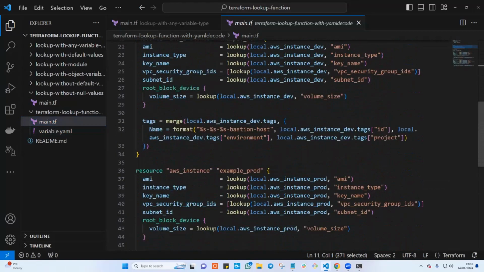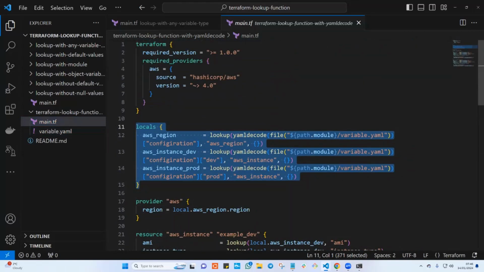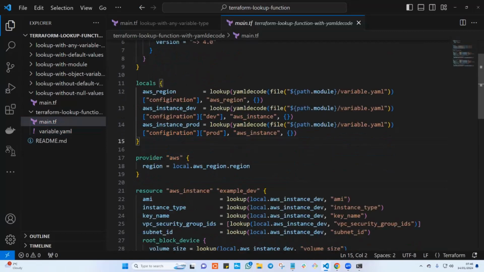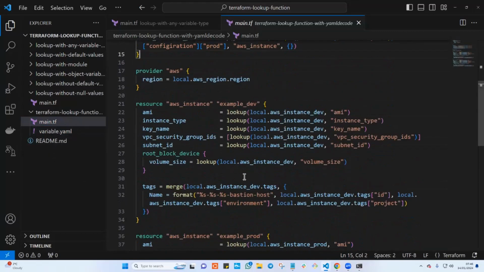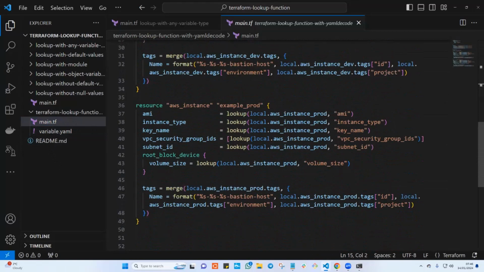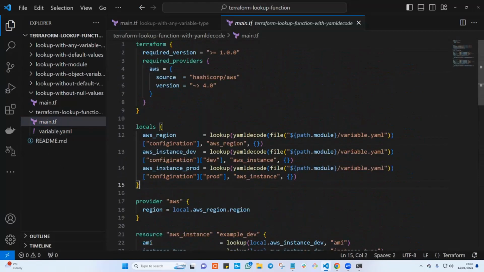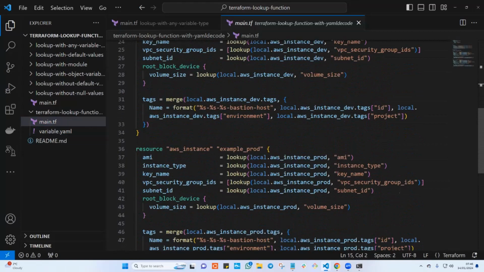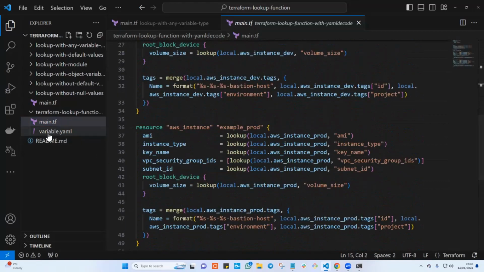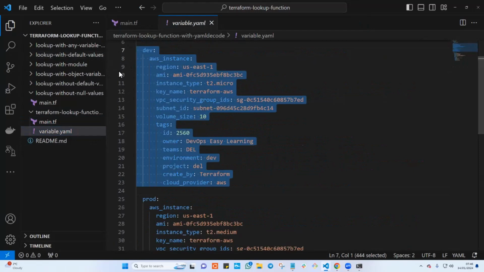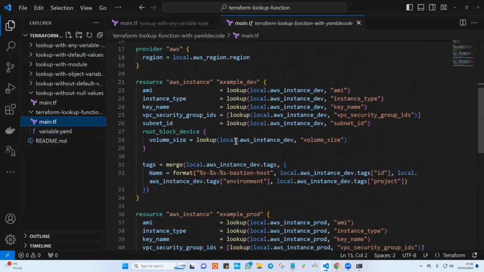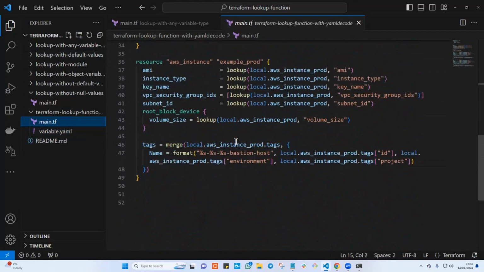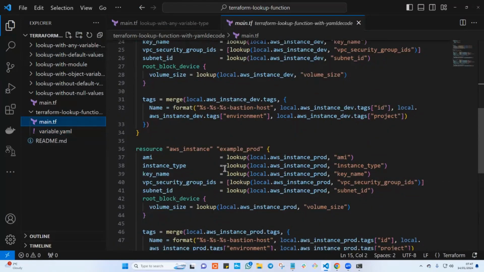This is a little bit advanced, and I will leave this example for you guys to figure out. If you are trying to work on this example and are not able to figure it out and trigger Terraform, please let me know in the comment below, so that I can shoot a video and explain exactly how to load values from YAML using the YAML decoder, and how to use the lookup function to pass this into your Terraform configuration code as an argument. That's it for this video, guys.